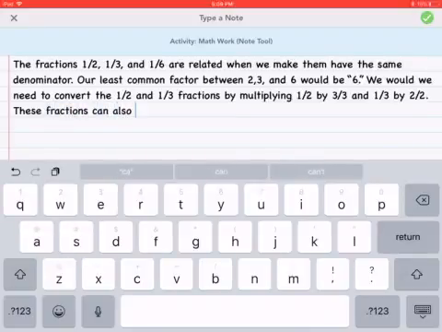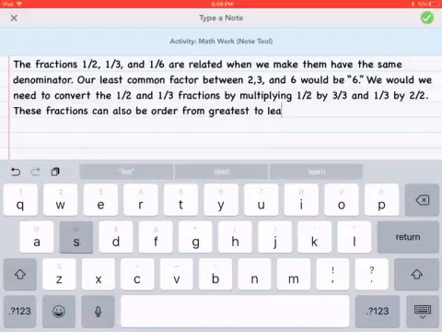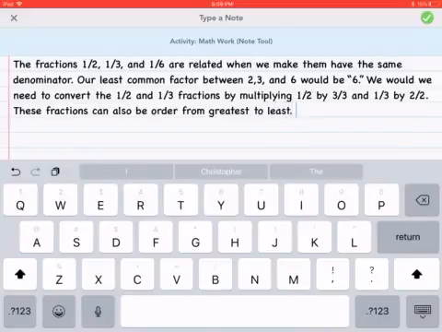Can also be ordered from greatest to least. Okay, this is just an example of the text response.